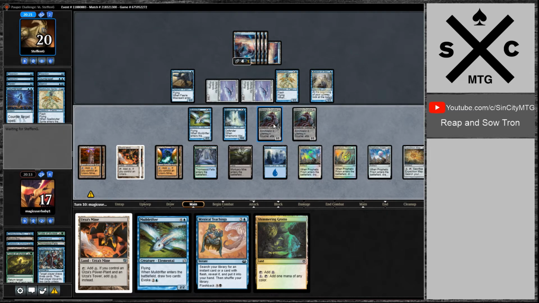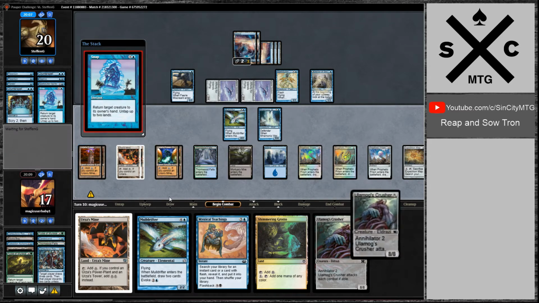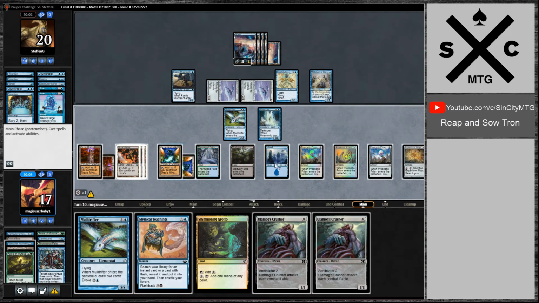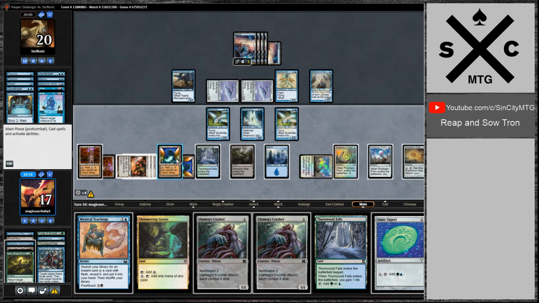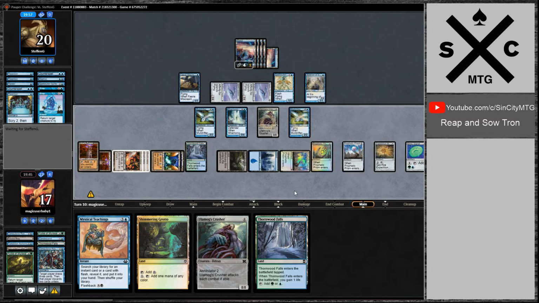All right. Snap happens, sure. Do you have another one? He does. Okay, he bought himself a turn. Okay, so we'll play a land, play Mulldrifter, play Ulamog's Crusher. Pass turn.